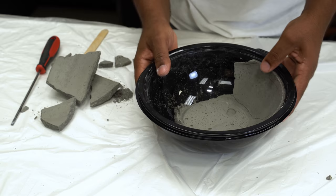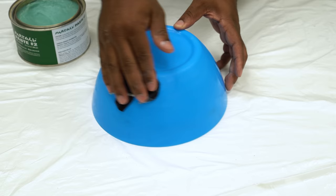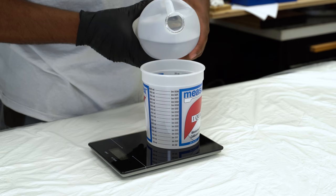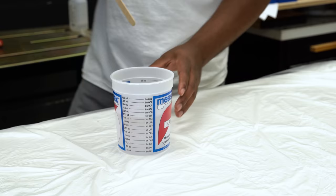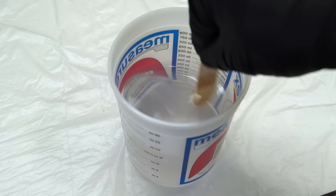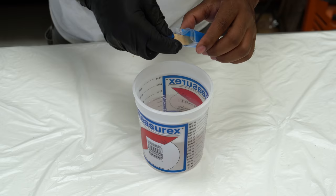I'm using the same bowl as before. I've cleaned it up and now I'm applying a demolding wax on it. Now I'll mix up some casting resin — I've done resin projects in the past so I'm not going to go into all the details for this video, I'm just going to breeze right through it. After I added the resin and the hardener, I mixed it up for about 5 minutes then added some pigment to it. This is where anyone can take their project as creative as they like — just mix colors and do whatever you want.